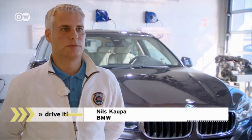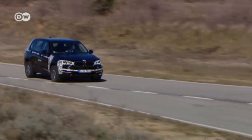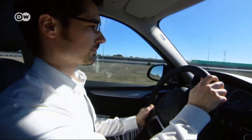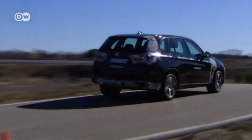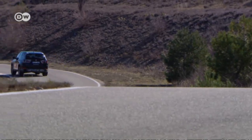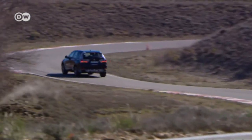The X5 prototype's architecture is comparable to BMW's active hybrid model, says Niels Kaupe. In front there's the four-cylinder gasoline engine plus an eight-speed automatic transmission, and the torque converter is replaced by an electric motor. The high-voltage battery is over the rear axle to save space. When it comes to key components such as the electric motor, high-voltage battery, and power electronics, BMW invests heavily in in-house solutions to ensure all these parts meet the specific requirements of the model.